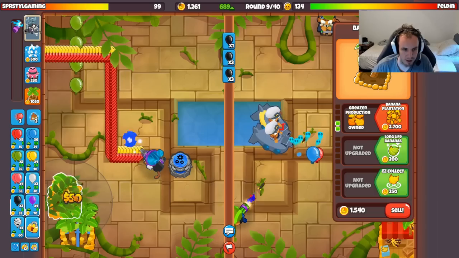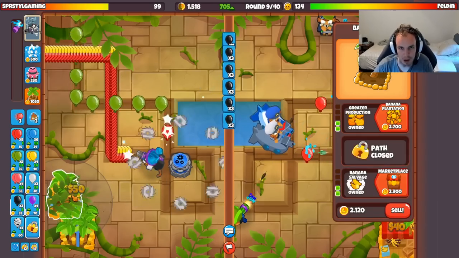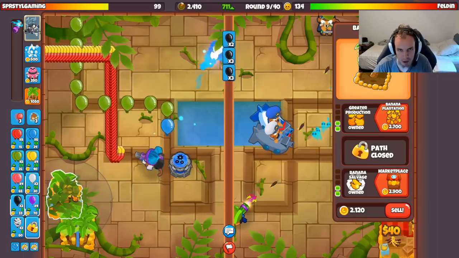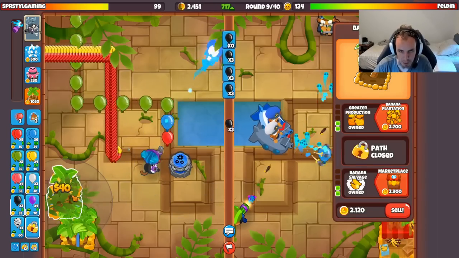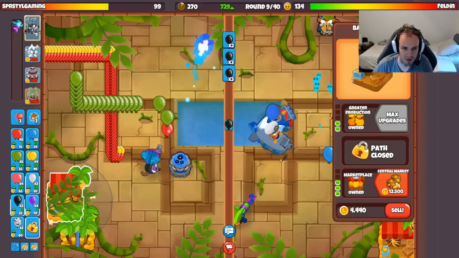Round 9 rolls around. I think we're fine so far. We're gonna just keep farming on. I'll go to marketplace as well, I think, before I even get an ice tower. We're gonna be really greedy with farms here, guys. They already went for a triple guns. Oh my gosh, this guy is going in on his defense right now.